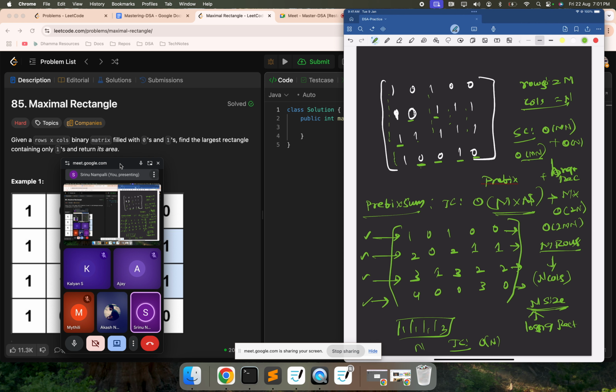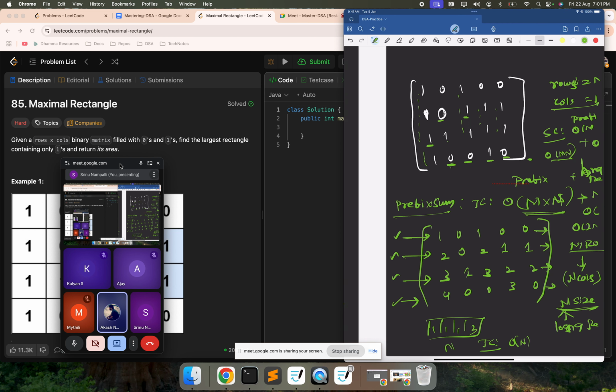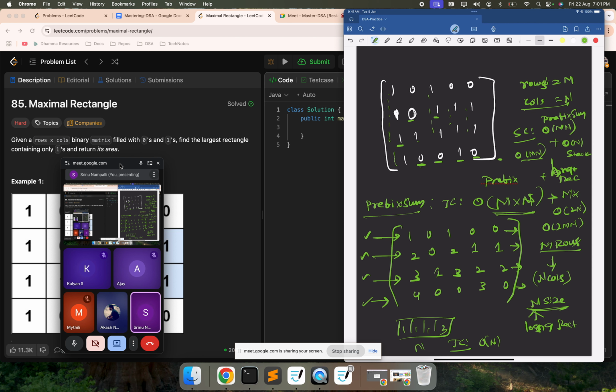So is the space complexity clear? So this is for prefix sum and this is for stack. Correct? What we calculated here will pass it to calculate the largest rectangle. So we did it separately, right? While going through the algorithm, we did it for each row separately, right? That's what we try to do. So let's implement this.